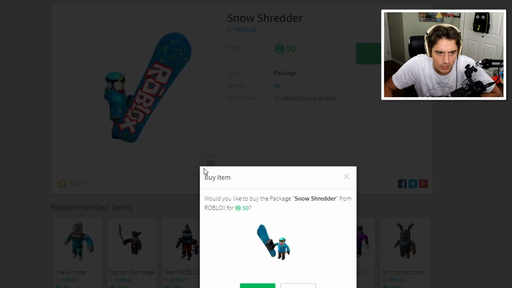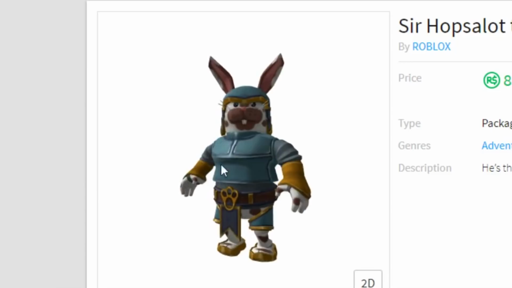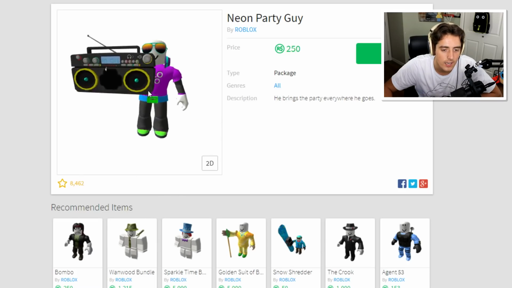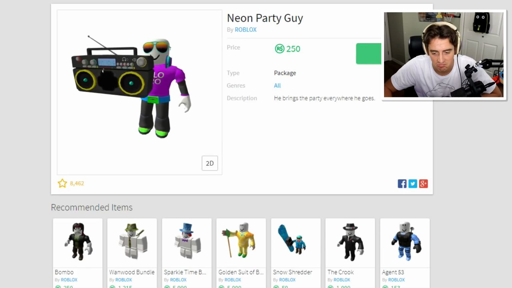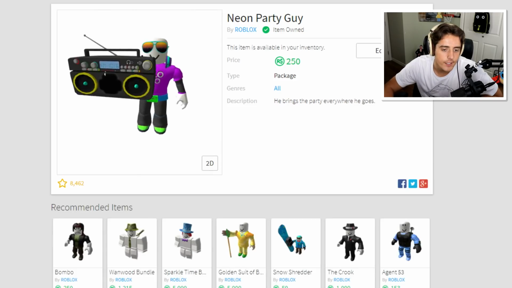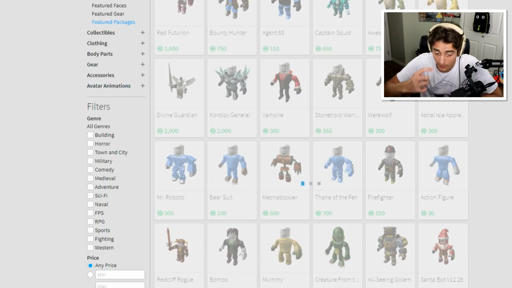And there's a, what is that? It's a funny little bunny. A funny bunny. Oh, that's actually terrifying. I love it. Let's do it. Okay, thank you. I will be taking that. As well as this neon party guy. I think he's pretty funny as well. YOLO, bro. Good. Perfect. Just what we needed. Thank you. And now there's still a little bit more that we gotta spend there, but you know, okay, fine.